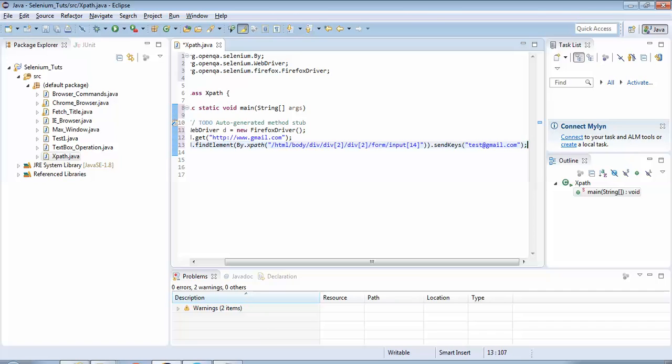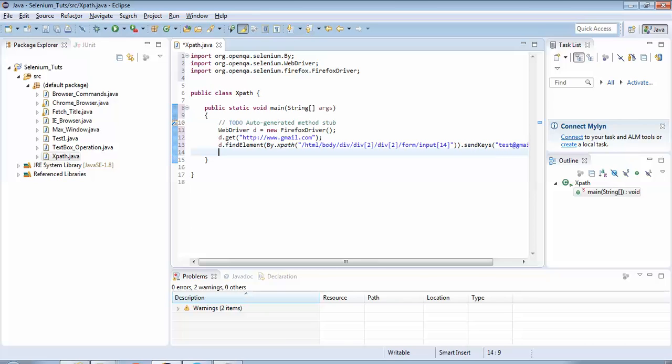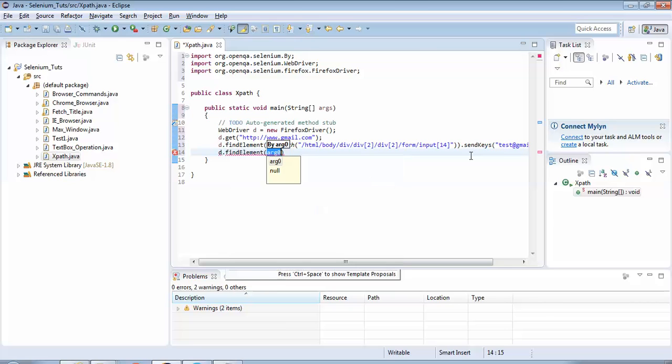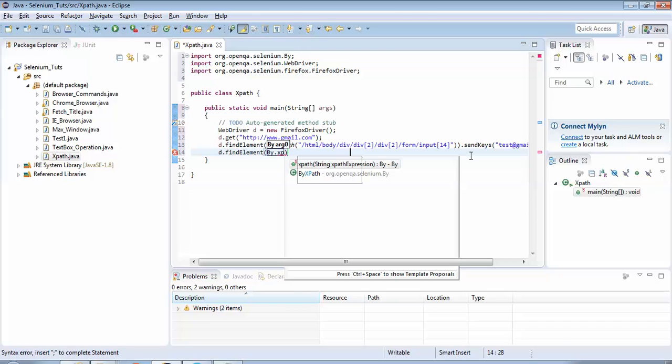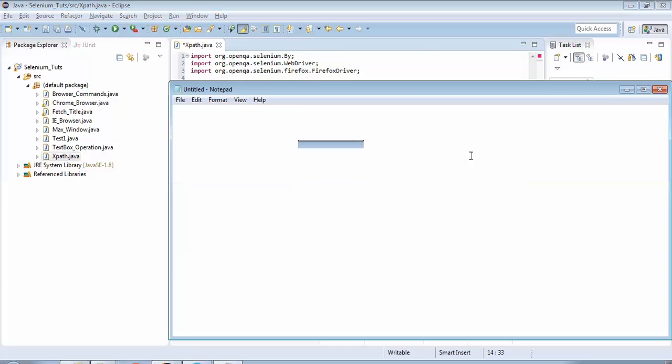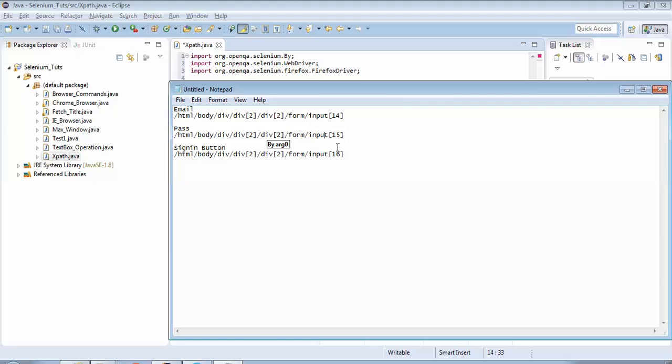Next step is to enter some value in the password field. You repeat the same step, d.findElement(By.xpath, and here you would be passing the XPath of the password field which we have already stored.